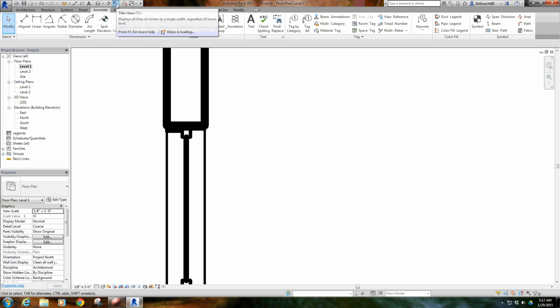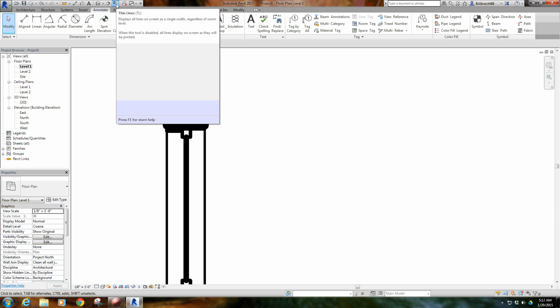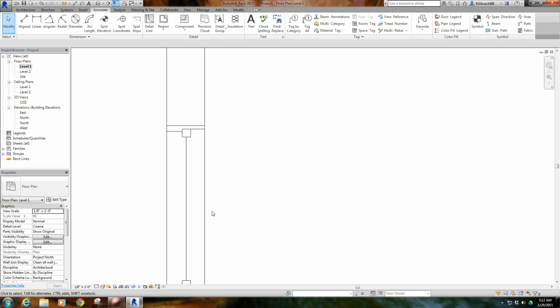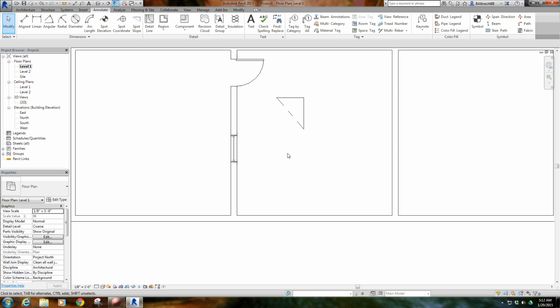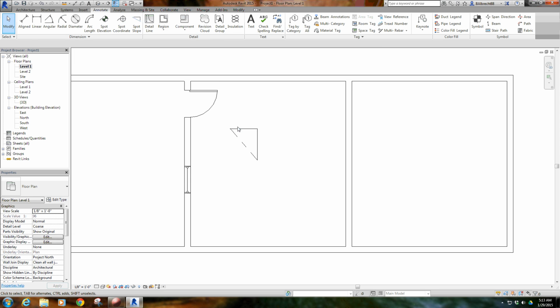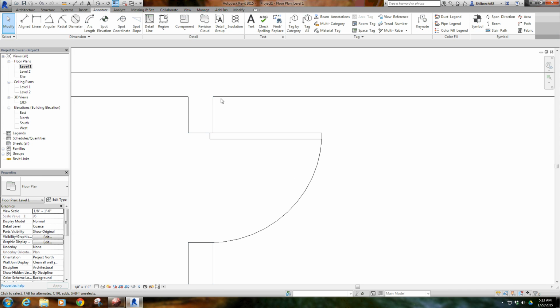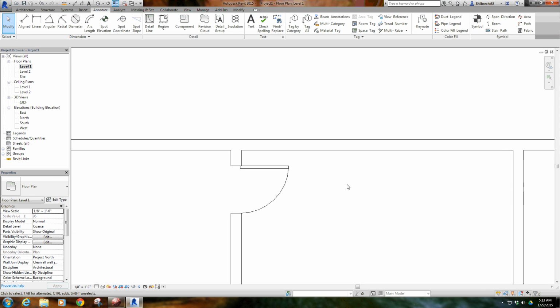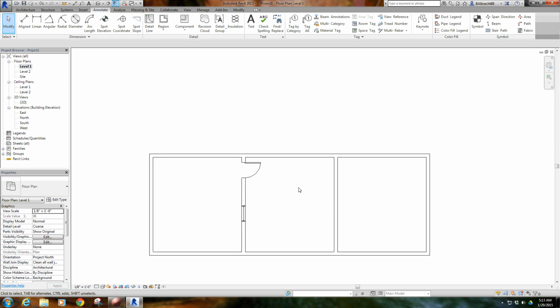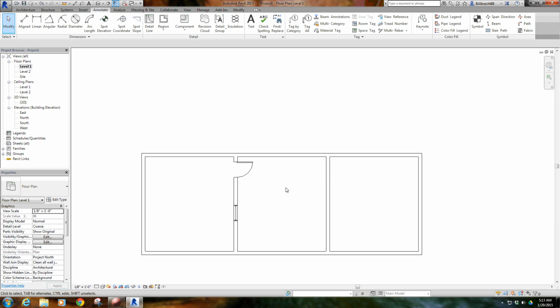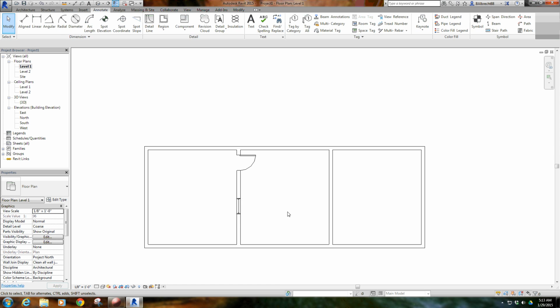If you come up here, there's thin lines. I have it hotkeyed to TL, but if I hit that, it makes everything the same line weight right now. And this is nice when you're working to have everything kind of the same line weight. It's the thinnest line weight, so you can see points and see how things are intersecting and various things like that. It can be useful to work in this mode, and then when you print stuff, you turn it off to see just how things are looking.